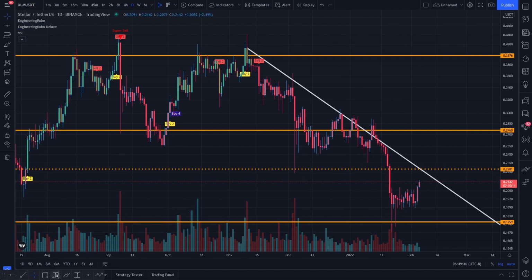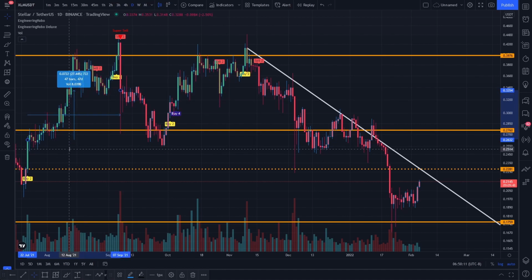When two of our chosen three Robo advisors became bullish on XLM from that 26-cent level, prices saw up to 64% in upside over the following 46 days. And if you weren't able to sell at that swing high, utilizing EngineeringRobo's sell suggestions, you were able to capitalize on 27% ROI, turning a potential $1,000 invested into XLM from that 26-cent level into $1,270 using EngineeringRobo in 47 days' time.